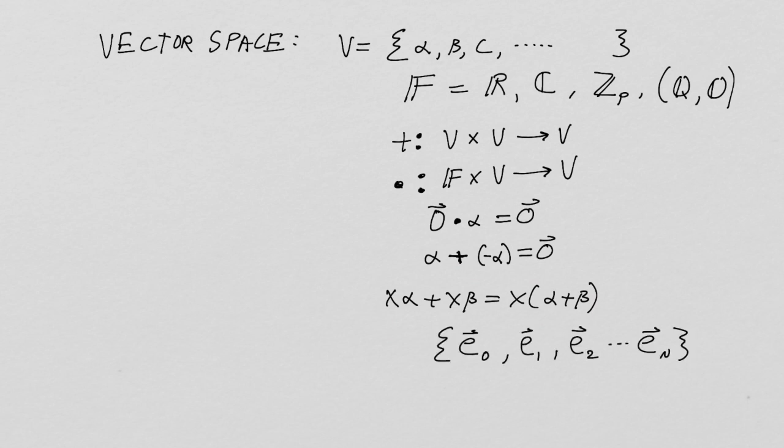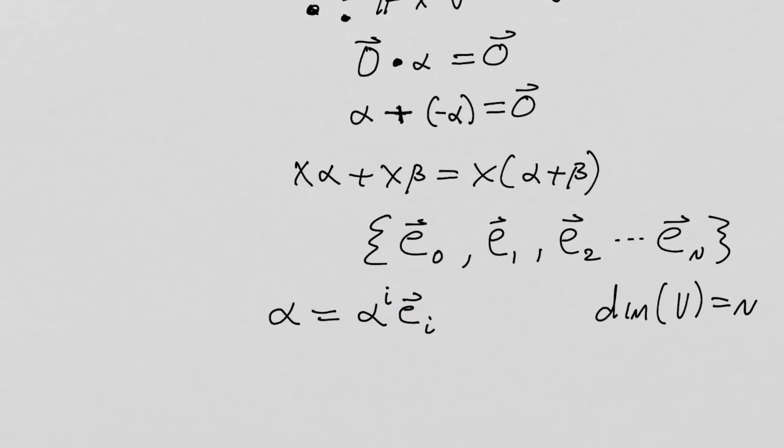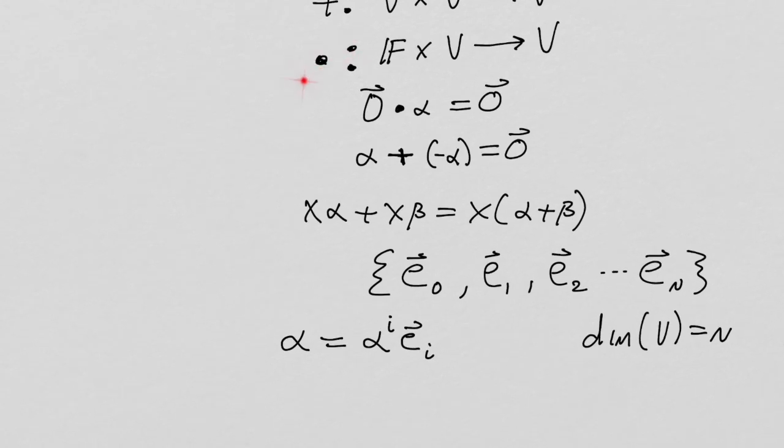Oh, and every vector space, of course, has a basis. This is a collection of linearly independent vectors that can sum to make any vector in the space. So any vector in the space can be represented as a sum of complex numbers multiplied by basis vectors, where that multiplication is your scalar multiplication, right? This guy right here. So there's an implied scalar multiplication there. And these are called the components of the vectors. This is called the basis of the vector space.